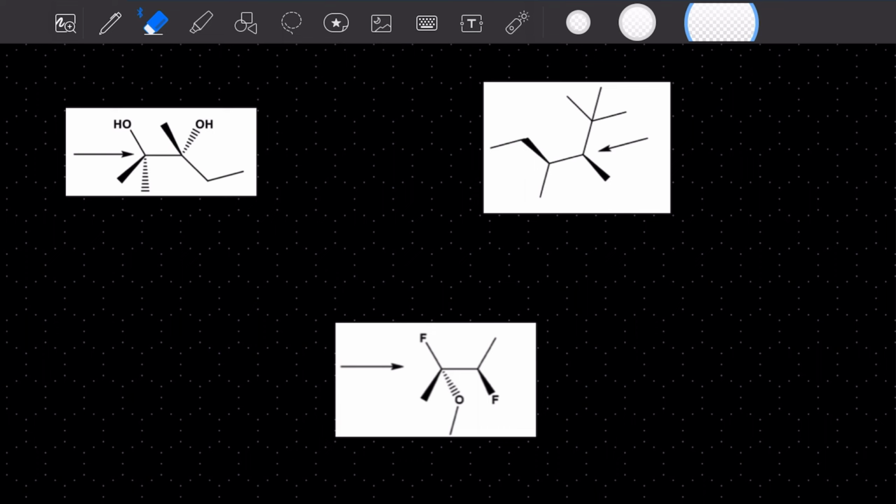Alright guys, let's do some practice problems now. And I encourage you to pause the video right now if you want to give these problems a shot. I know they might look a little bit complicated, but don't worry, we're going to be going over them. So just try your best to solve them, and we're going to go over them right now.